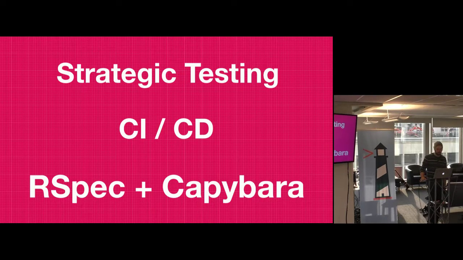But the idea there is that there's an automated process where when you commit code, it makes its way through a process of building and testing, and then potentially automatic deployment to your actual production server so that your clients get that change pretty much immediately. There are different levels of this, so we'll talk about what that could look like. And then the details today are all around RSpec and Capybara. Those are the Ruby libraries that we will use to implement some integration testing.